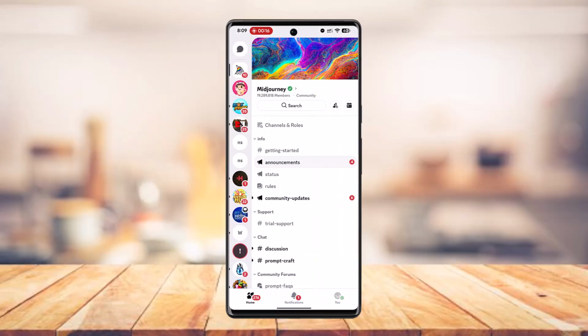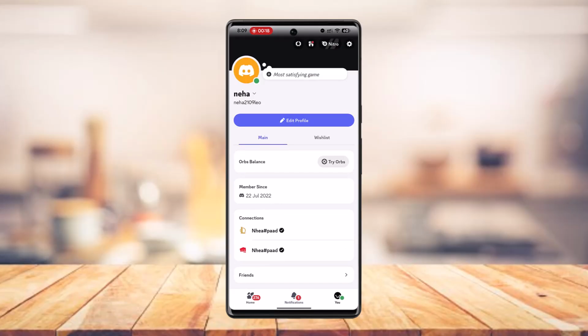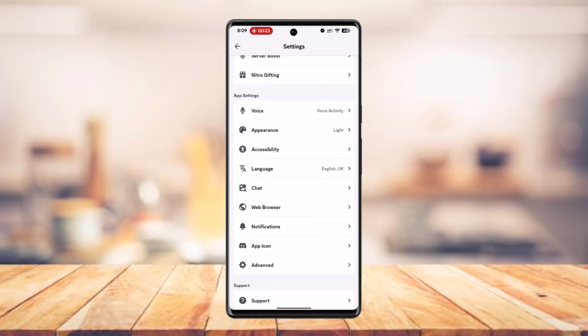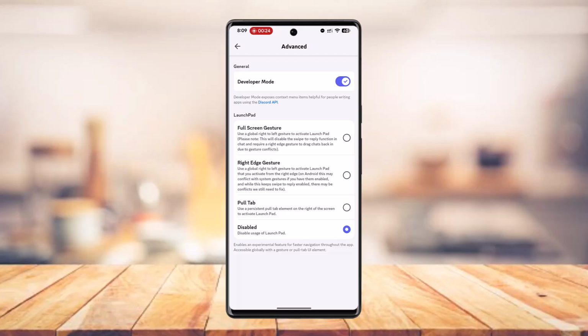There, tap on your profile icon from the very bottom right and go to the gear icon at the very top. Here, you have to look for advanced settings. There you go. This is where you want to make sure to toggle hardware acceleration to turn it on. Once you toggle the hardware acceleration, this should be able to help.